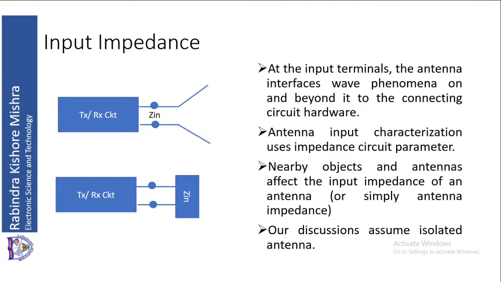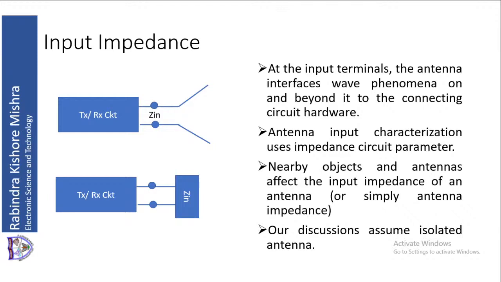There is no antenna or object near the main antenna that we are using, the one connected to the transmitting or receiving circuit. So the antenna connected to the transmitting and receiving circuit is alone. There is no other nearby object. In that case, whatever is Zin for the antenna, you take that Zin and replace it with that load. So that Zin is called the input impedance of the antenna.